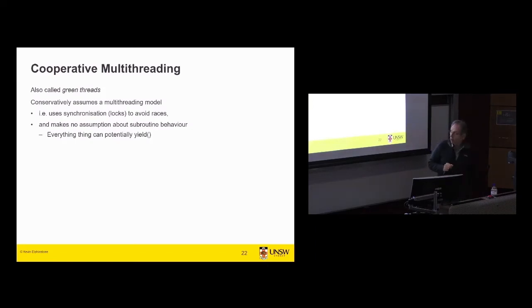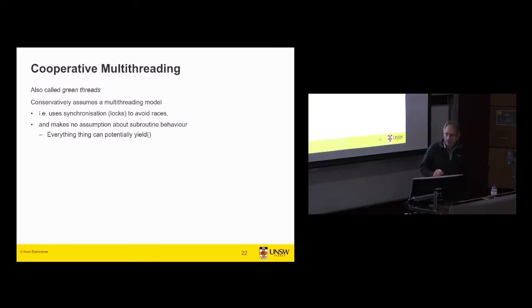Okay. Cooperative multithreading is sometimes called green threads. I don't remember the history of why they're green. I'm going to guess there was a Mr. Green or a Miss Green who wrote the thread library, but I don't know, maybe Google and get back to me in the lecture if you figure it out.